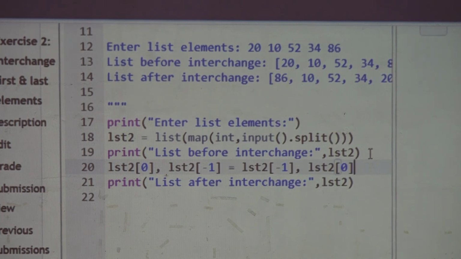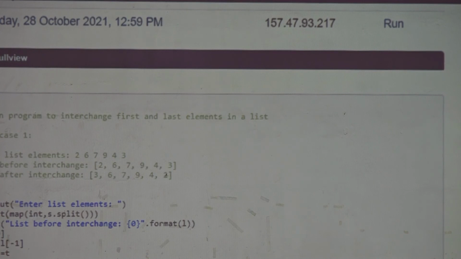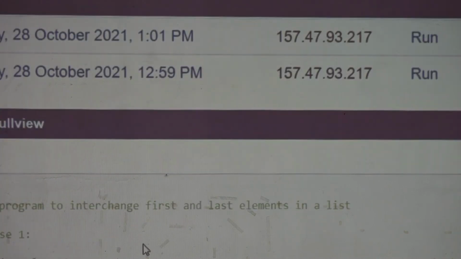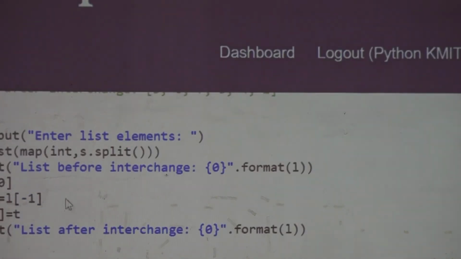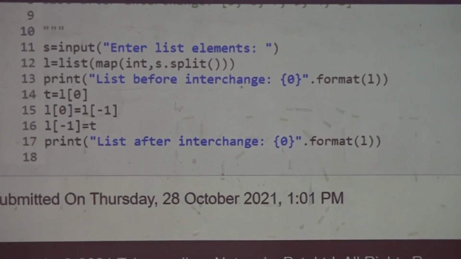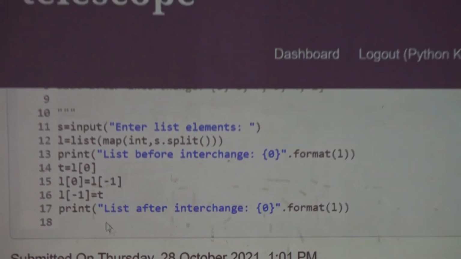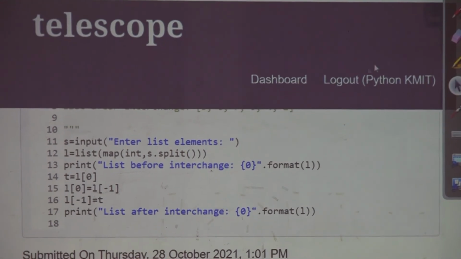So you can say t, okay, let me, because we have not shown them tuple. So instead of this code, I mean instead of line 20 that way, this is from one of your students. So this is good enough.